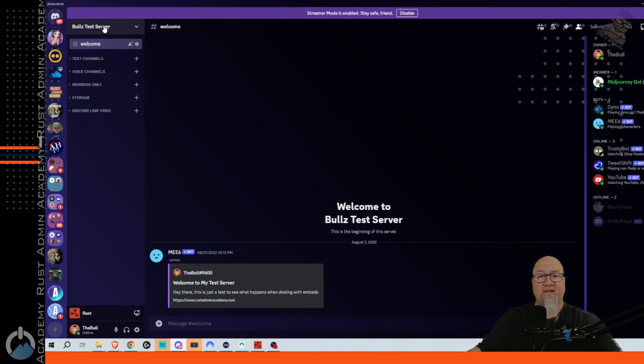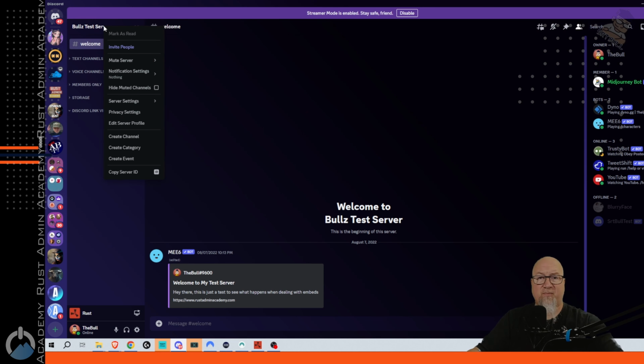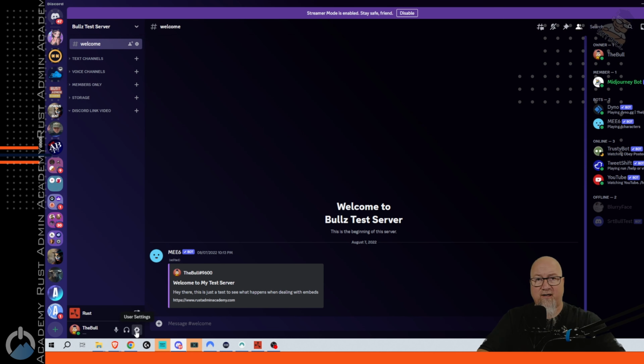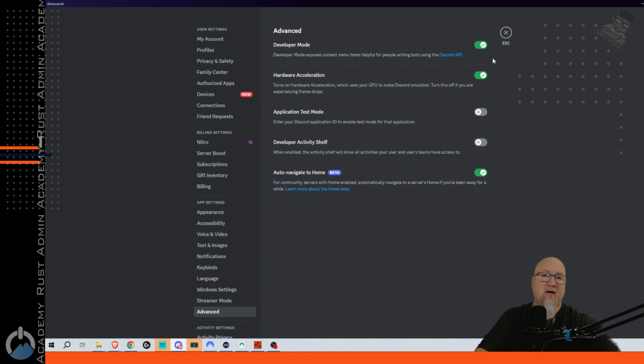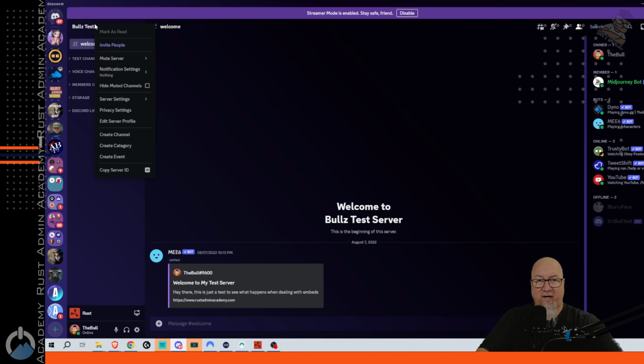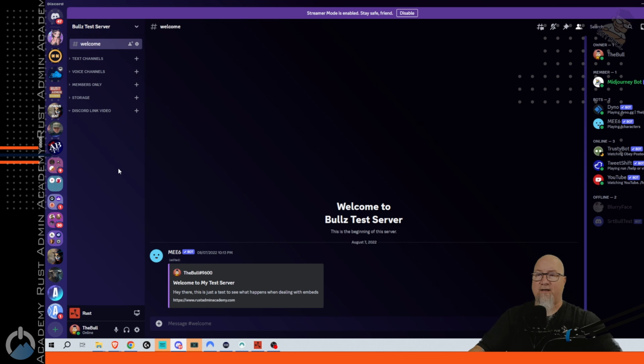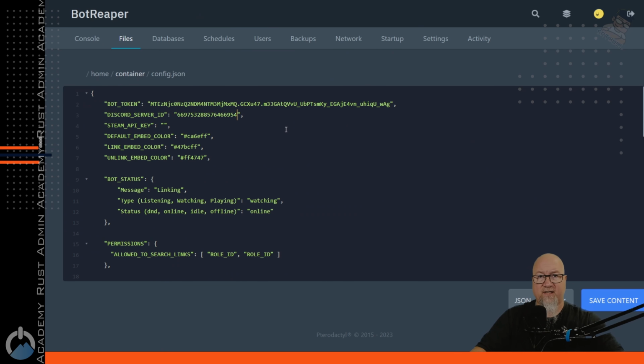So of course, go over to your Discord and right click on the title in the top left-hand corner, and you should have a copy server ID right here. If you don't have that option right there to copy the server ID, it means you're not actually in developer mode. In order to do that, click on the gear icon on the bottom left-hand corner next to your name. It'll bring up the settings for your own personal profile. Go into the advanced section and make sure you turn on this toggle right here called developer mode. Once you have that, right click on your title in the top left-hand corner, and of course, click on copy server ID. And then we can just take that over here and paste that in right there.